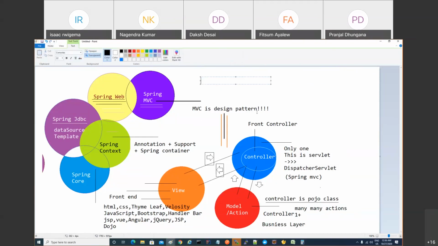The first benefit is your model and view are segregated. The benefit is parallel development is possible.